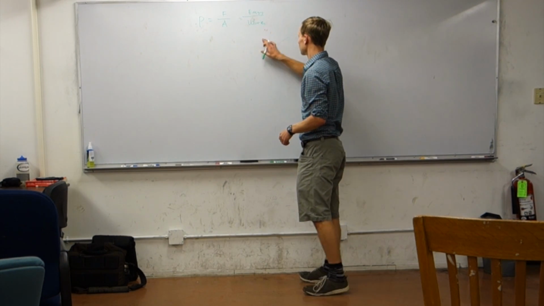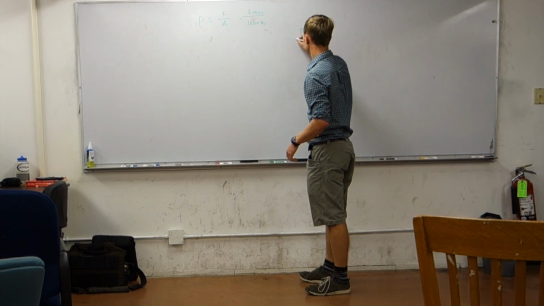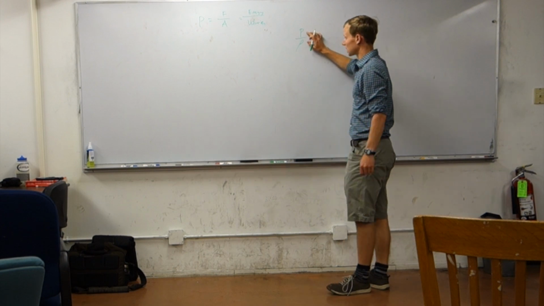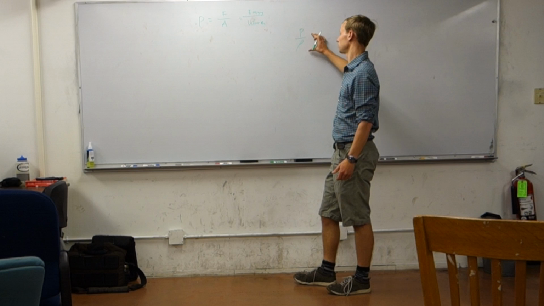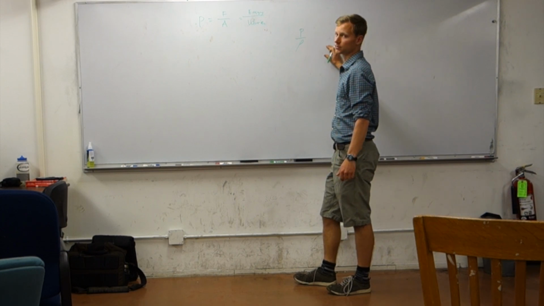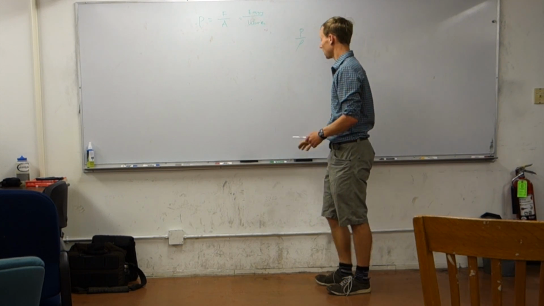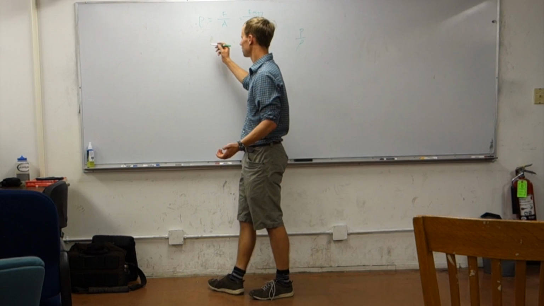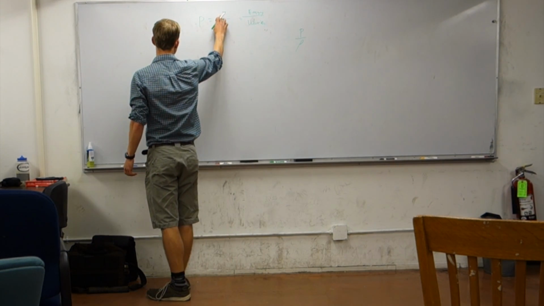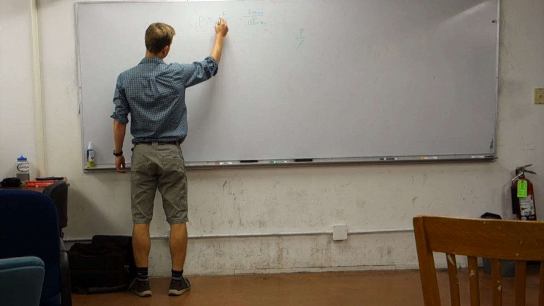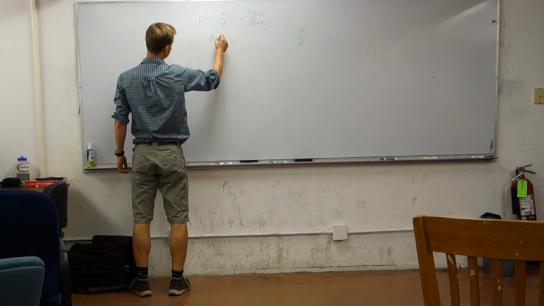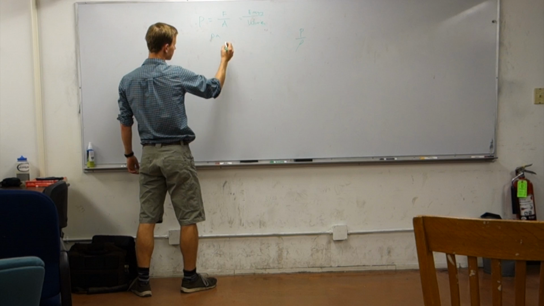We'll see a term in Bernoulli's equation, which is pressure over density, which if you look at pressure in terms of energy per volume, you see this equation has units of energy per mass. So keep that in mind. Okay, so units of pressure, we all know that pressure is a newton per meter squared. So a newton per meter squared is a pascal. So we can talk about pascals.